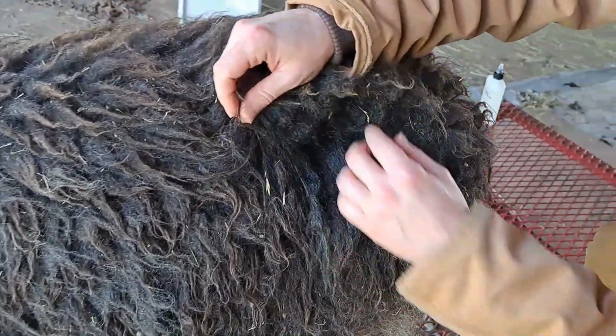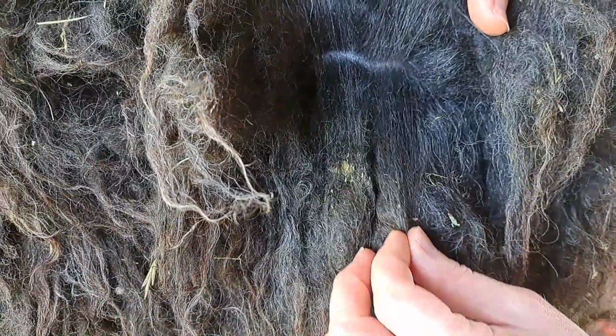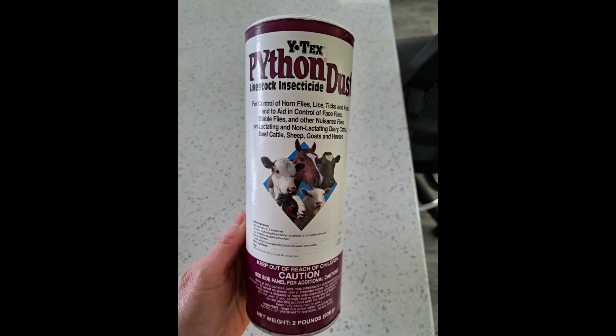One additional sign of lice that I forgot to mention was that they do ruin the wool. The wool was kind of lumpy and almost felted, so unfortunately I had to throw it away. This fleece is not damaged, but I'm just showing you where to locate the lice. When I applied the Python dust, I didn't just sprinkle it on and walk away. While wearing gloves, I made sure to really comb it through the length of the fleece and try to somewhat massage it into the skin area. Also check the label. I believe it is a 1 tablespoon limit per animal.